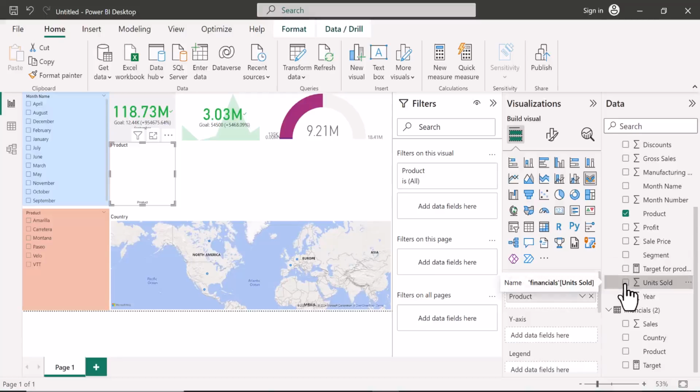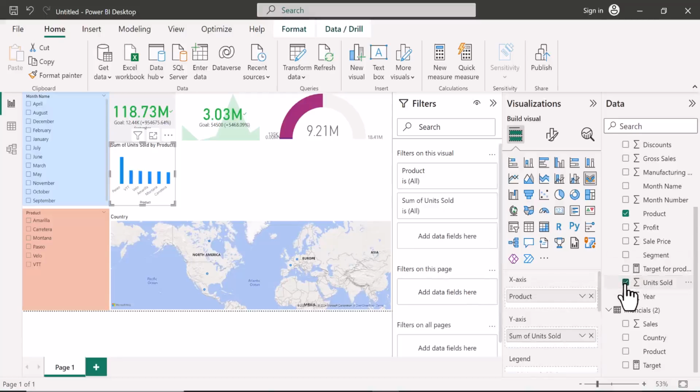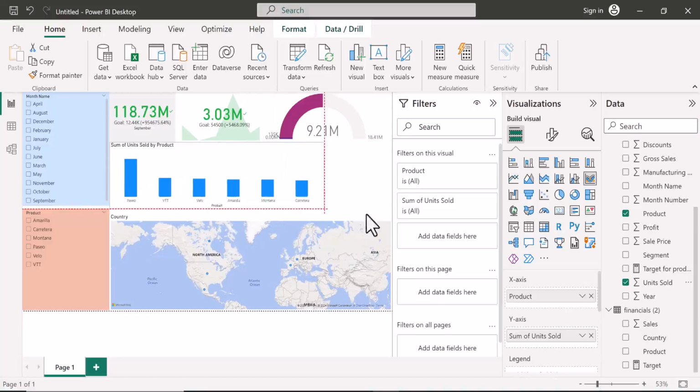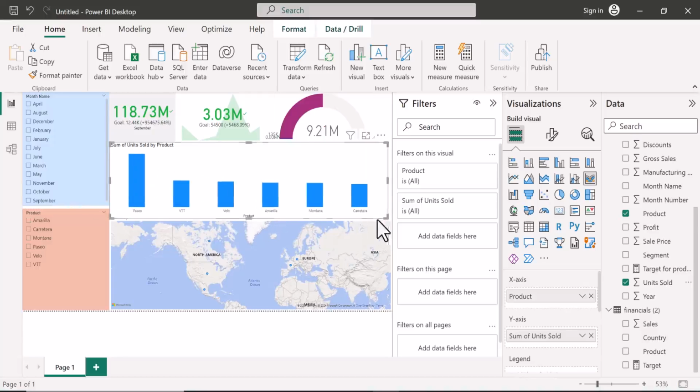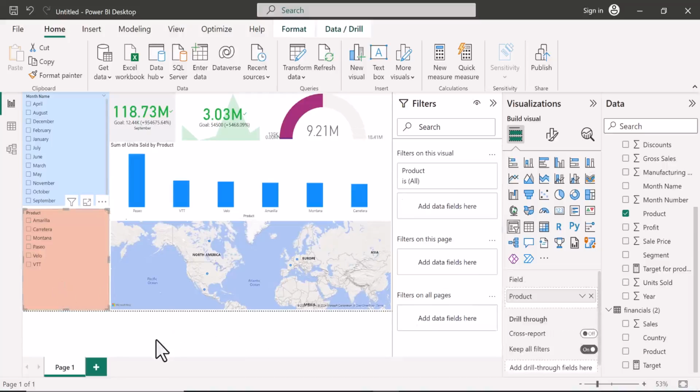Let's see. Alright, it says the units sold per products. So can extend. Okay, now we have this.